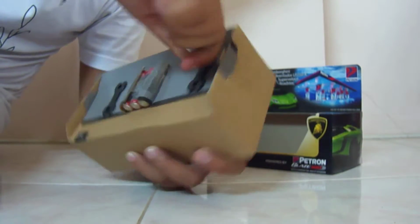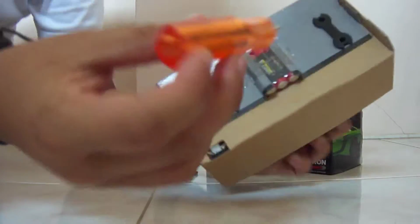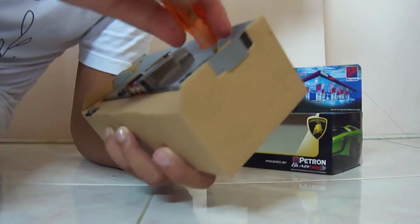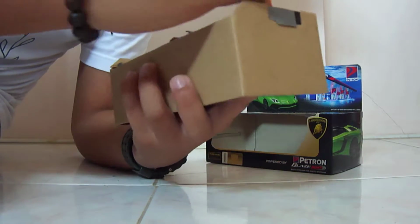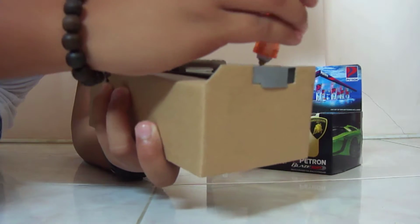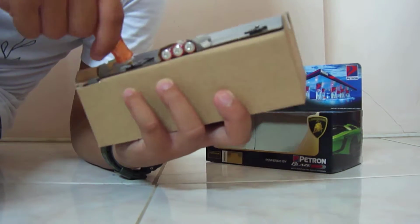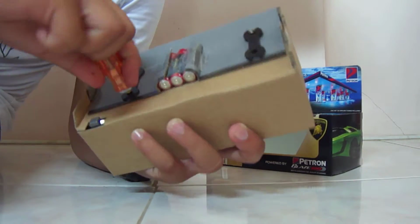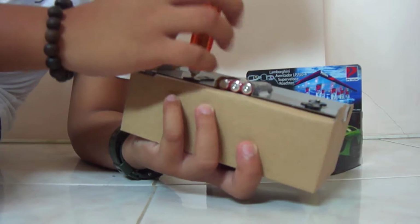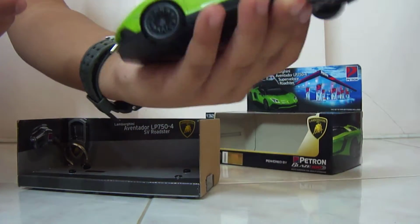Let's open it. Wait, guys. Okay, here is a screwdriver. Let's unlock this baby out. As you can see, this is a pretty dope car. Come on. I think the screw is very large. I think this screw is very long. Screw this baby up. Come on. Screw. Okay, now I think we're good. Okay, guys, we're good. Here is the car itself.